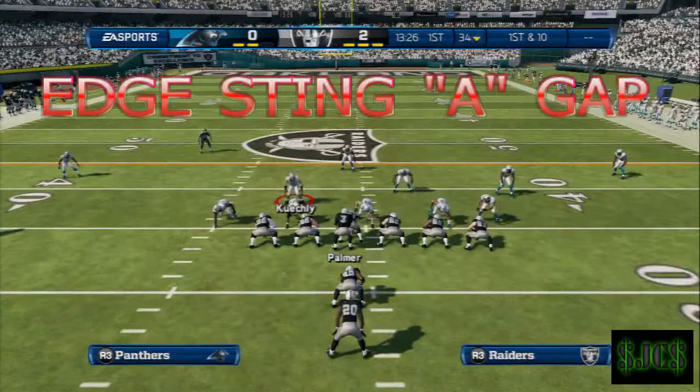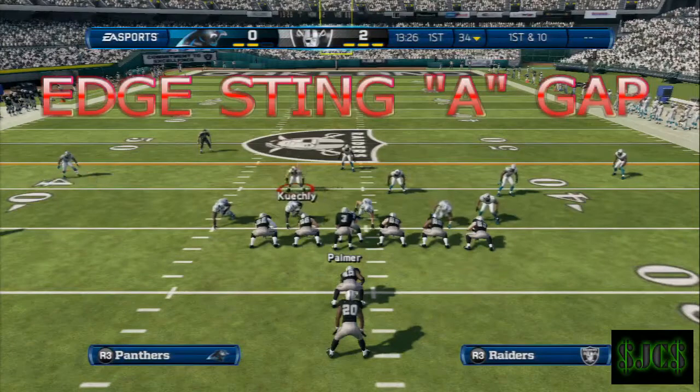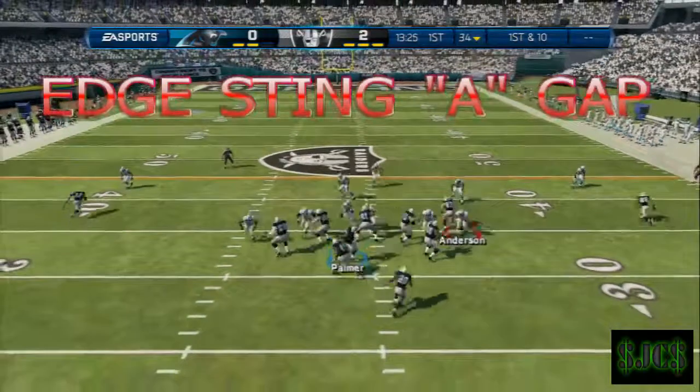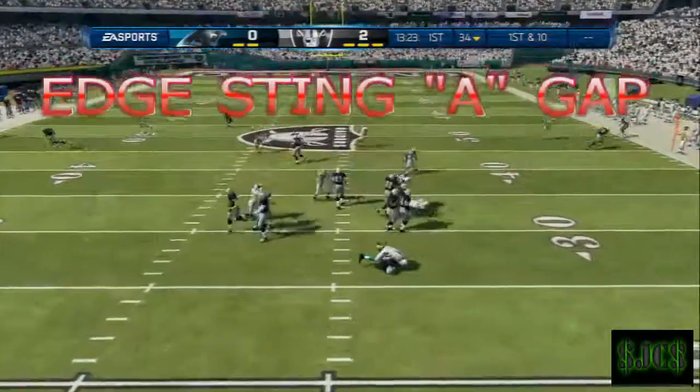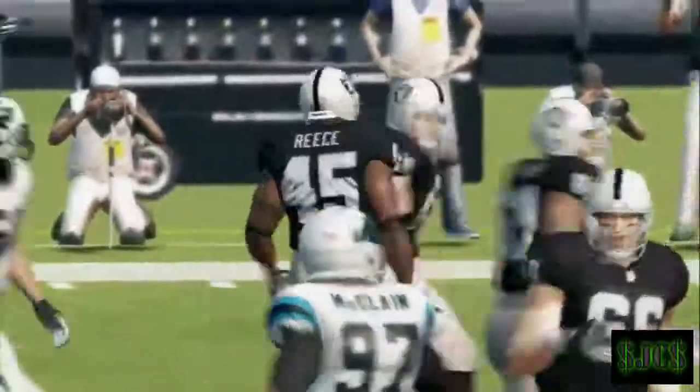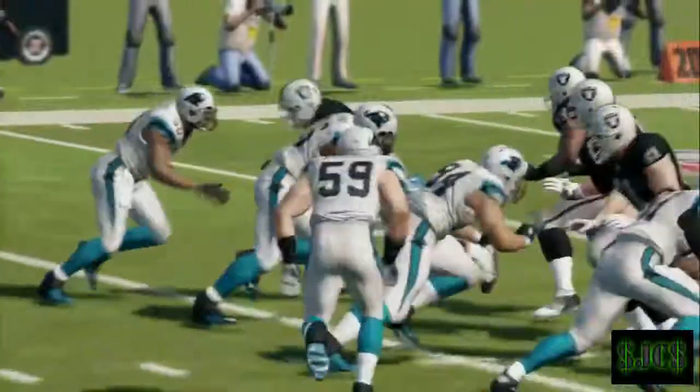Bring him down just a little bit, not too far, because once you click off of him, if you bring him down too far, as you can see, I just did it, he's gonna go back into his original position. So bring him down just a little bit, so that way you don't have to user him. You can use anybody else in the field. As you can see, he comes through really quickly, shoots the A gap really nice. So that's the easiest way I set up my A gap for the edge sting.